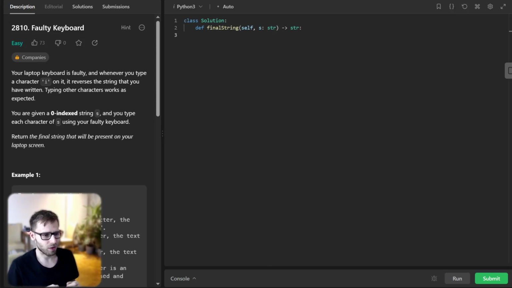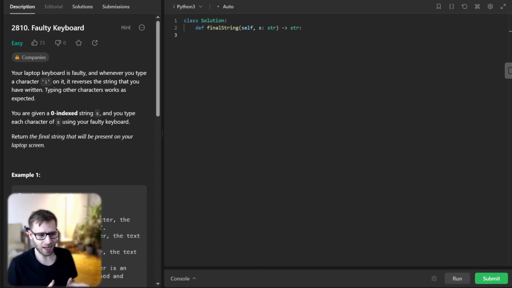Today we have a very interesting problem, faulty keyboard, and it involves a typing scenario that you may not have come across before. So here's the situation. You have a laptop keyboard that's acting up, and every time you type the character i, the string you have written so far gets reversed. But typing any other character behaves as expected.